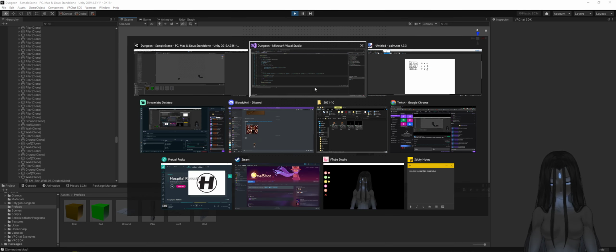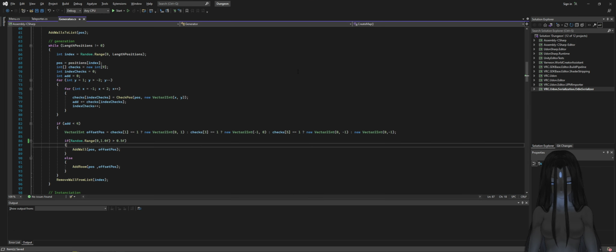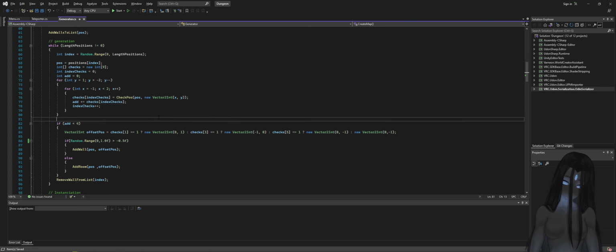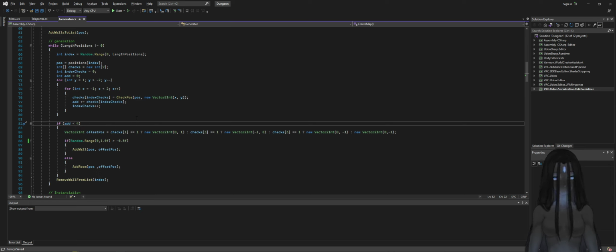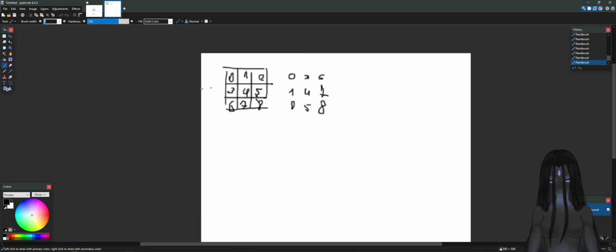Now what I want to do is get back here and see why this is still not working. So it must be something to do with this offset position. Because now we go from y1, we go from y negative x.